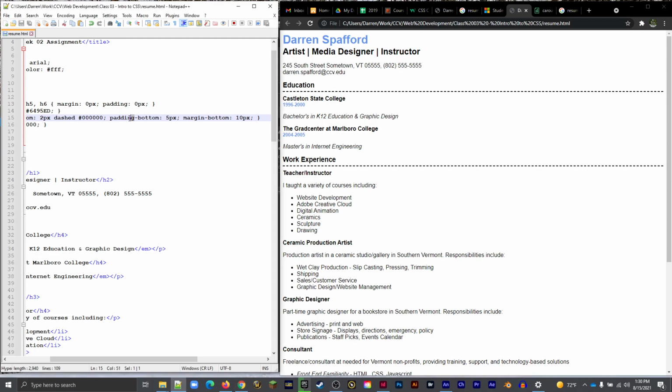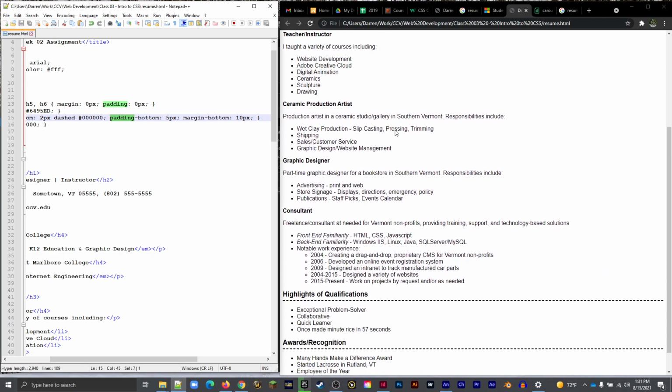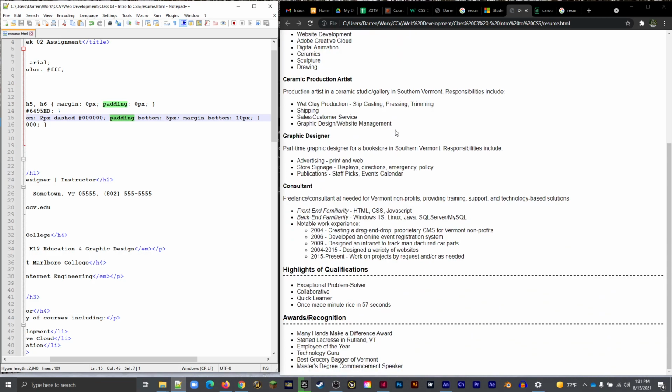And the difference between padding and margin is padding is the space inside of the box. So if the word education is a big box that goes all the way across the screen, and this dotted line is the bottom of the box, and the left and the top and the right are invisible, that's the box. So padding adjusts the space inside the box, and then you have the border, and margin adjusts the space outside the box. So you can look at those on the W3 website as well and try those out.